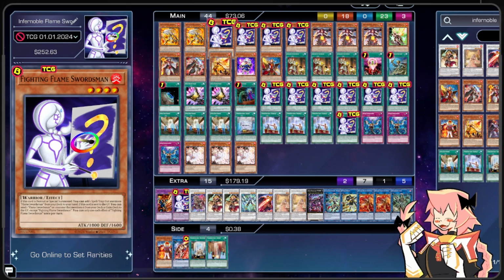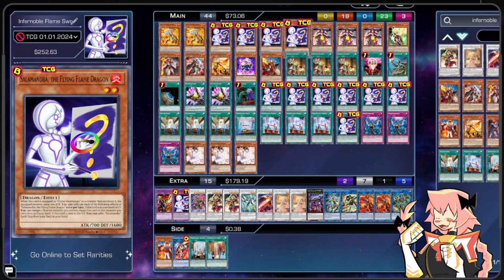3 Fighting Flame Swordsman. On normal or special summon, it adds a spell/trap that mentions Flame Swordsman from deck to hand, and if it's sent to the grave by any means, you can send a Flame Swordsman or a monster that mentions it from your deck or extra deck to the grave. That's very important because it means Flame Swordsman is going to be getting us advantage every step of the way throughout our combo. 1 Salamandra, the Flying Flame Dragon.